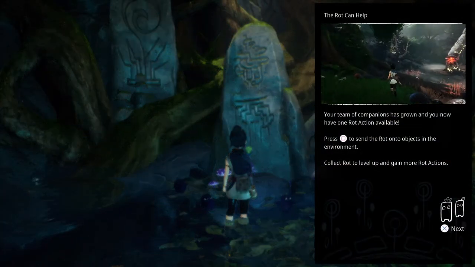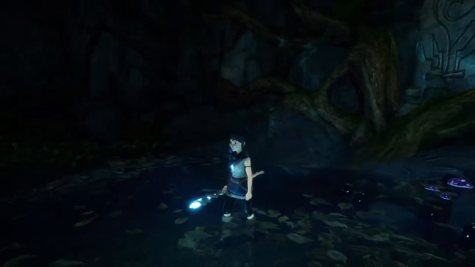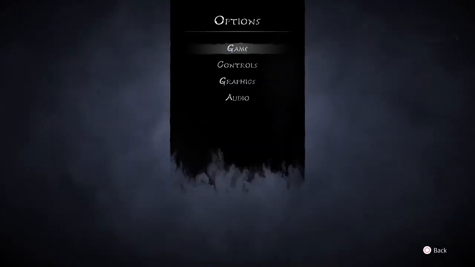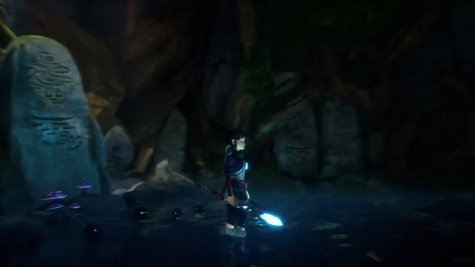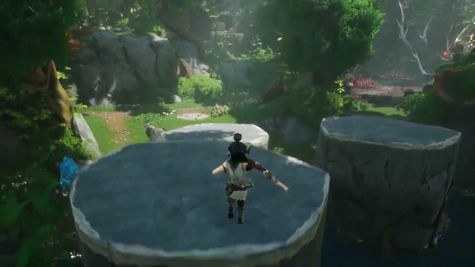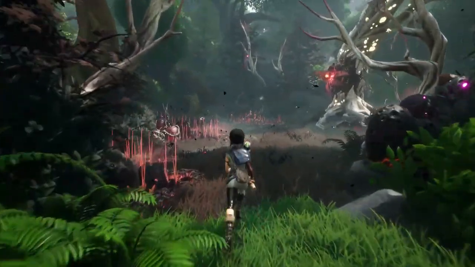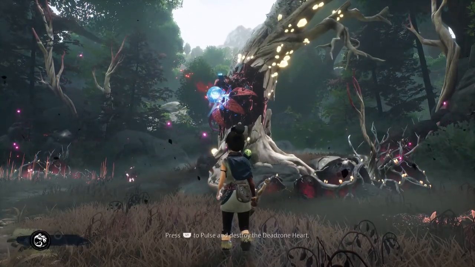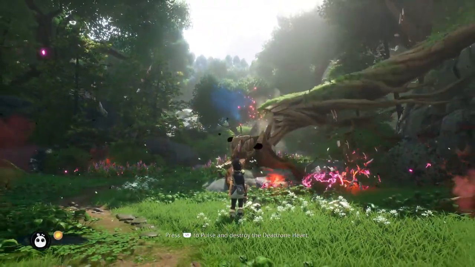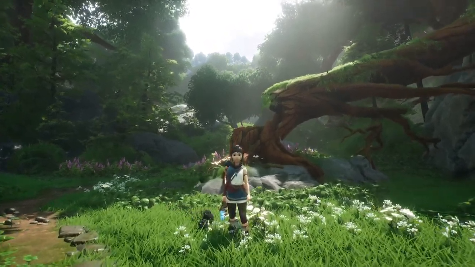That's right. Press square to send them to the rot. All right, so I collect enough rot. That looks like in here. I keep switching back and forth because I'm a nut. I'm gonna send that rot in here. Let's go. Oh my god. Look at this. I can't believe it, dude.